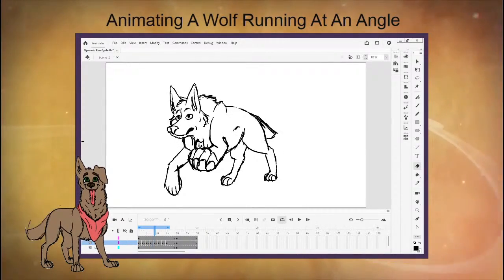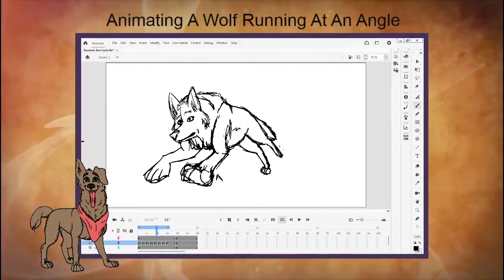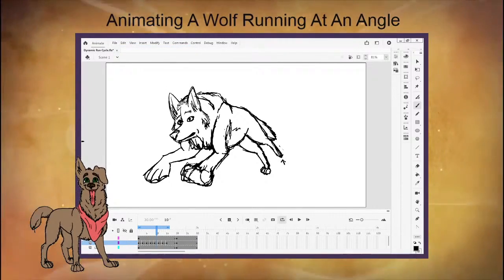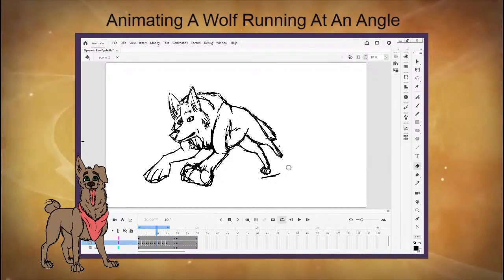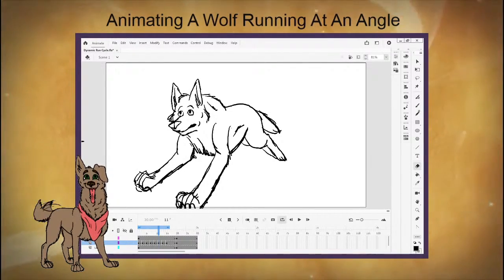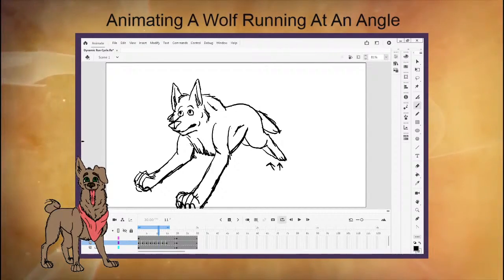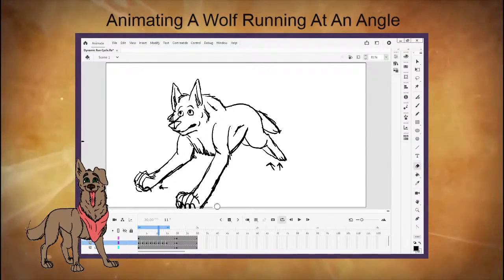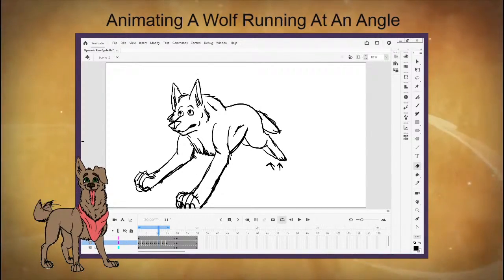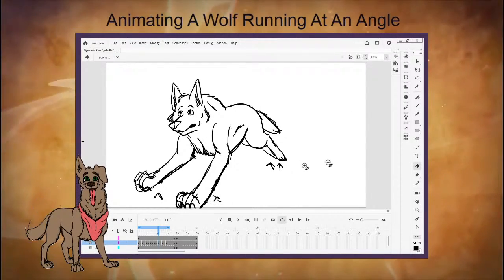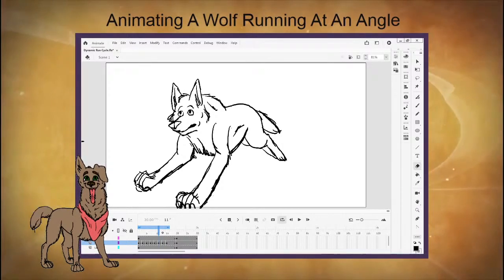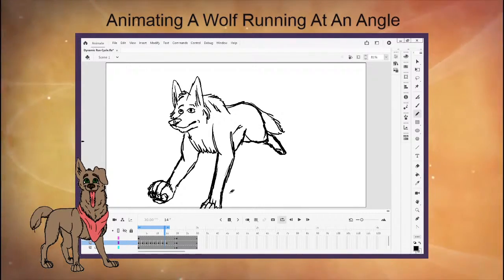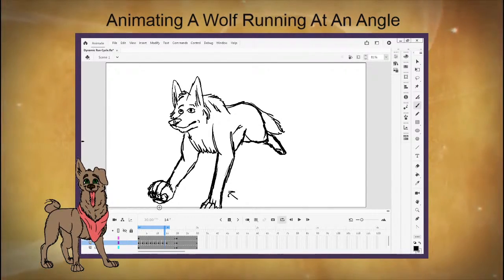Okay, so this leg is going down now, and this leg is still kind of going up just a little bit. And the back leg, this one came off of the ground completely. This one's about to come off of the ground. In the next frame, they're both off of the ground. Both of these legs. This leg is touching down on the earth, this leg is about to touch down on the earth, and they kind of follow each other. Like, this leg follows this leg, if that makes sense. They're following the cycles. Here we go. And then it's coming back, so there's a ton of weight on this leg, and this leg is just touching down.